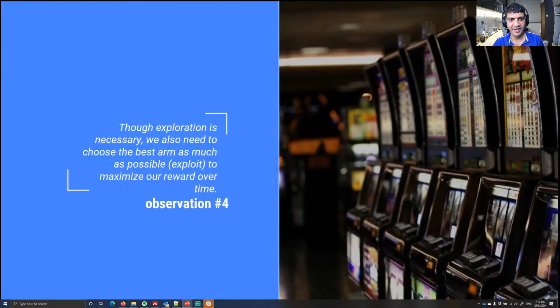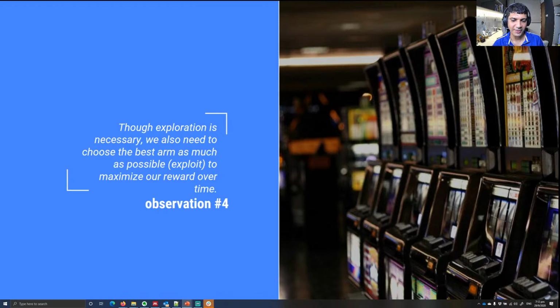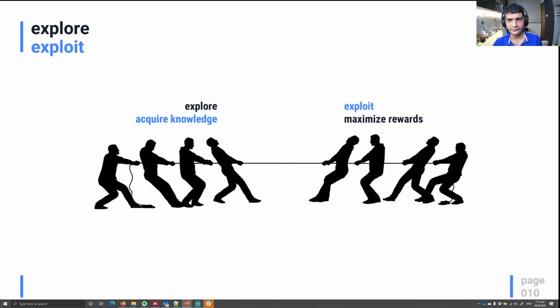The next one that we have is exploitation. Once we know which arm is giving us better rewards, we want to make sure that we are able to exploit that best arm, or that best machine in the example that we discussed, to make sure that our long-term benefits are rewarded for that scenario. Now that's a dilemma that you will work with, right? Your exploration is giving you more knowledge about the arms. Your exploitation is helping you maximize the reward.